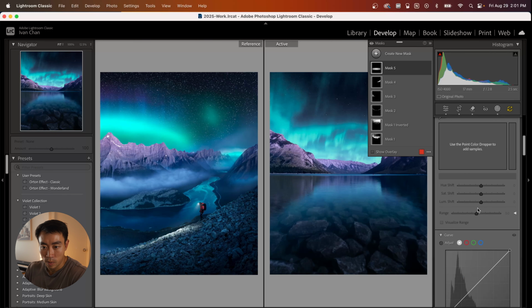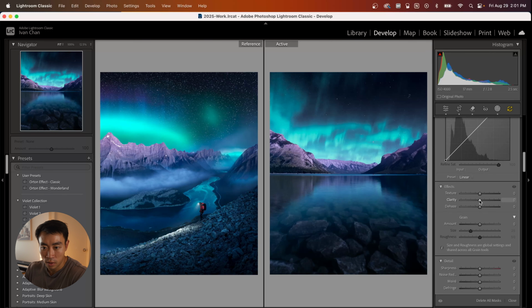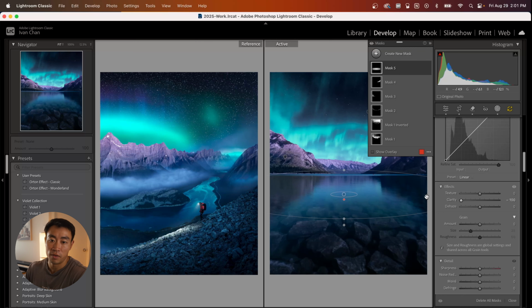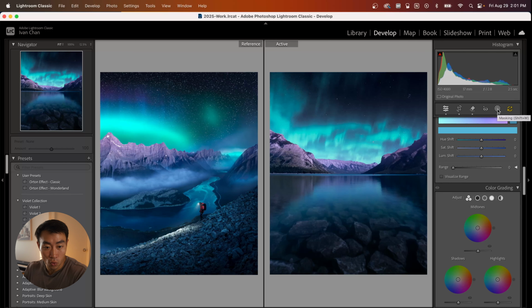I might just make that a bit softer just to make it look more like a reflection. Yeah, I really like that. So it's a subtle change, but you can see that it's giving a bit of that glow. Ooh, it's really coming together.